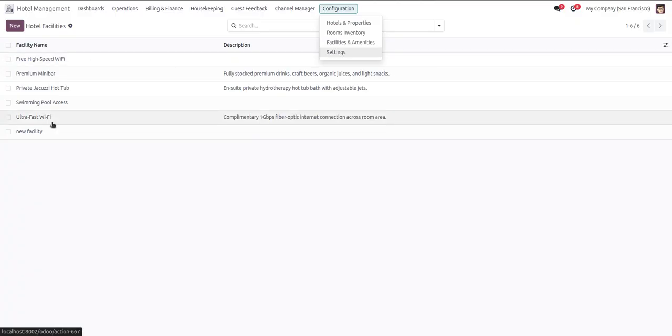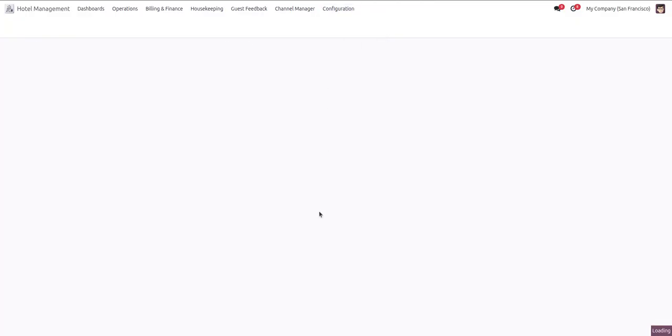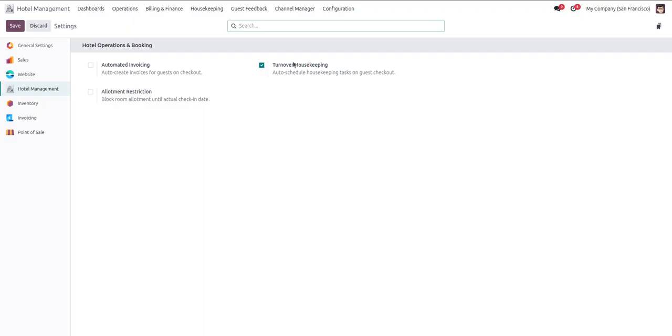Also we have this settings part. When you go to settings, we have the 3 different configuration parts. Turnover housekeeping, like any guest comes and checks out the room, the housekeeping operation will be automatically enabled or triggered.